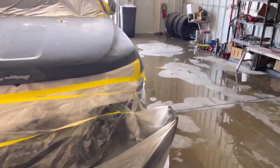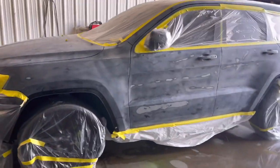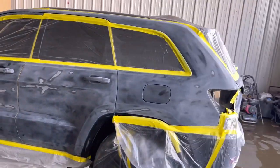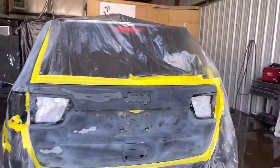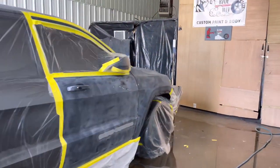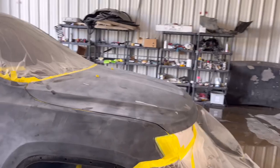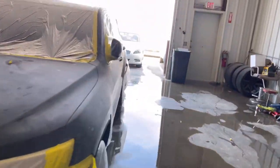Getting it broke down, man. Like I said, I ain't showing too much, just kind of giving y'all an idea of what we got going on behind the scenes. All the processes ain't always gonna be on the camera. So yeah, got keyed up, scratched up, all that terrible stuff. So about time to spray. We did the emblems, we did the brake calipers green, Dodge signs green. So yeah, man, I'll cut y'all back on when she painted.